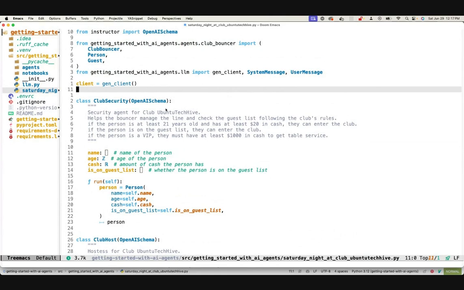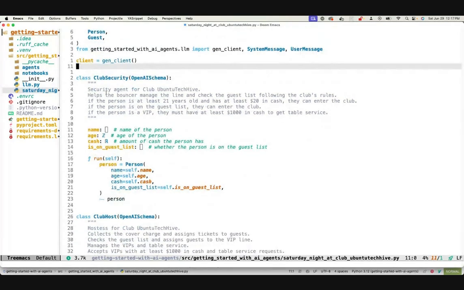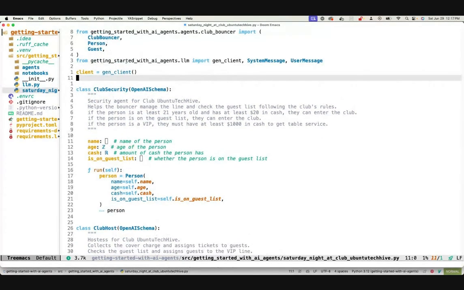Okay. So what do we see here? We instantiate the client and all that using instructor. It's hidden away in these helper files, to bring more focus to this file. So first we have the security person on site, the security agent for Club Ubuntu TechHive.